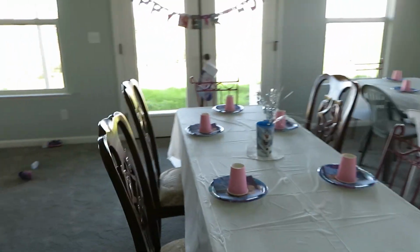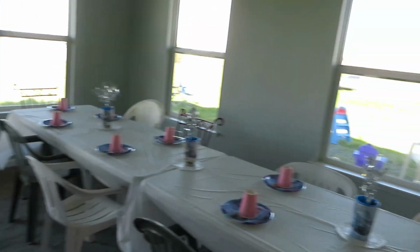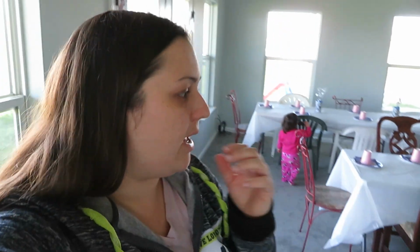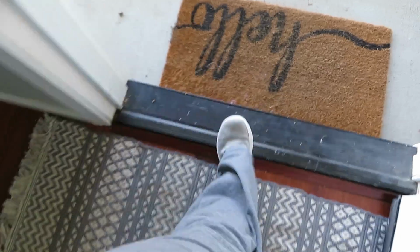And then all the chairs are mismatched, but we don't really have a lot of chairs. And we're already like, I think 7 chairs short. I have to admit, I was looking up what to do if your chairs are short, like is it okay to host a party and not have enough chairs? And so many people were like, not everyone's gonna be wanting to sit and everything. So this is for just people who want to sit inside, and then I'll show you outside.